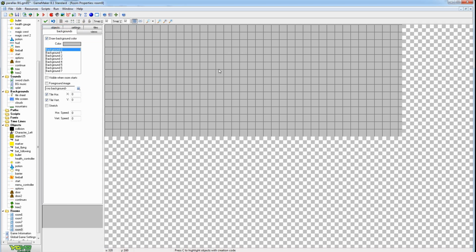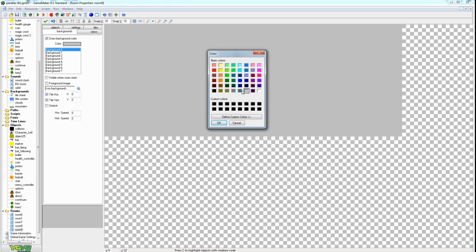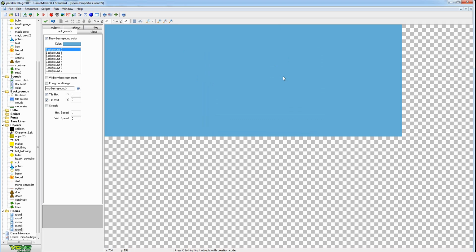For the backgrounds, I don't want a gray color. I'm going to turn off the grid. I'm going to put, let's say, a nice blue color. Let's go to define colors and try and find a good color. Maybe a little bit brighter and less saturation. Somewhere around there should work. So we have a nice sky blue color. And that's with draw background as a color. So I want to have a blue color.